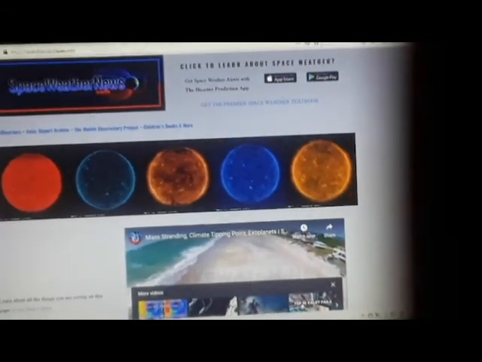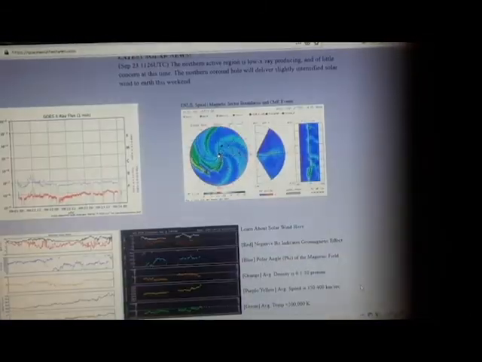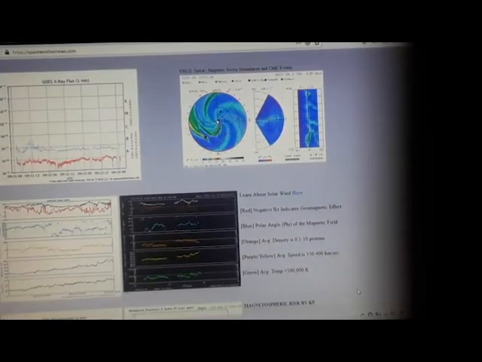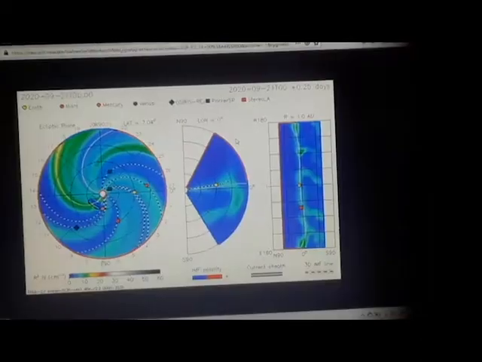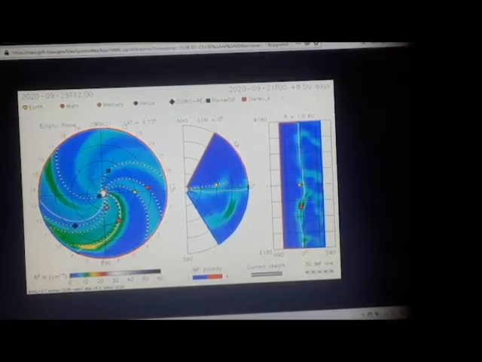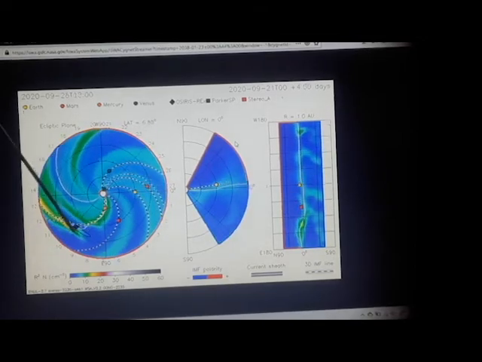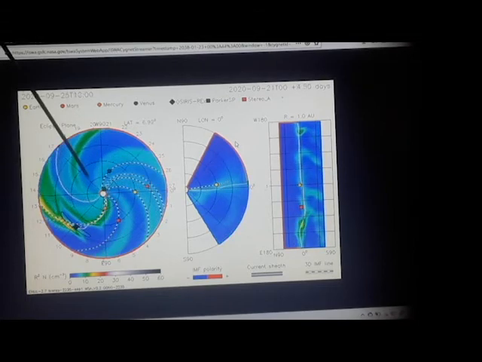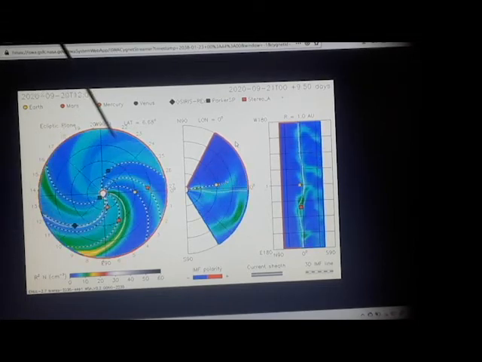So these are the basic tools that they're showing us as well. These are pretty cool tools. What's the website? This one here is kind of fun to look at as well. See that blast come off the sun right there? Bam. So that's the sun, and these are the planets whipping through space.